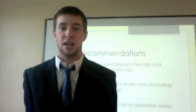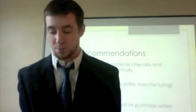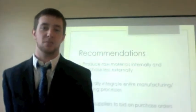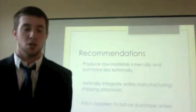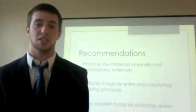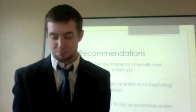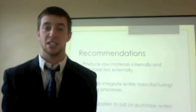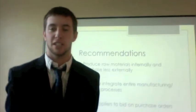For the second issue of external shipping, the recommendation is to vertically integrate the entire manufacturing and shipping process, allowing them to ship their own products. Like producing their own raw materials, this will take time. They'll need to build up equipment such as tractor trailers and loading docks, and also build up their workforce — drivers, loading crews, and so on. Gradually, as they ship externally less, they'll retain more business internally rather than outsourcing it, gaining a competitive advantage.